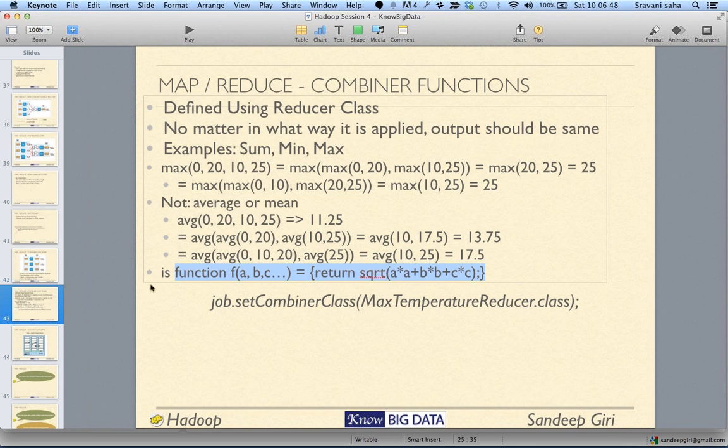So are you clear why average is not a correct combiner function, while max, min, sum are okay? Are you convinced about that? Okay, okay.